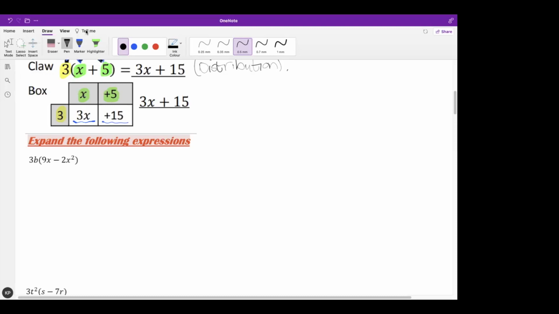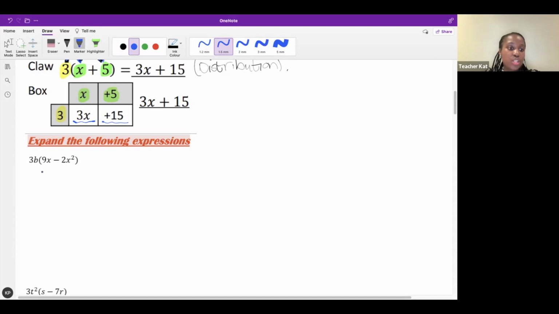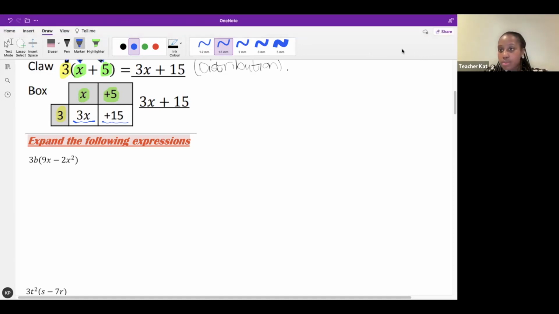All right, so let's see. We're going to start with the first one, and we're going to distribute for our first one. So I'm going to take 3b, which is my monomial, which is outside. I'm going to take the 3b. Oh, I forgot to spotlight myself. Let me do that maybe. Of course, I'm going to say hotspot. Okay, 3b, and you're going to first times it with 9x, and then you're going to times it with negative 2x. And I've emphasized that negative for a reason.